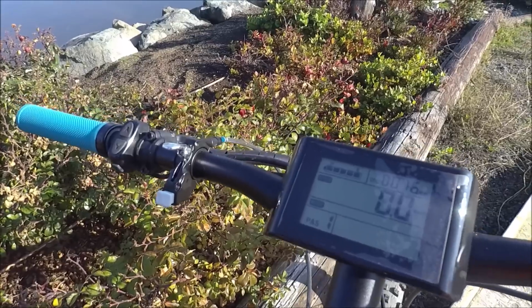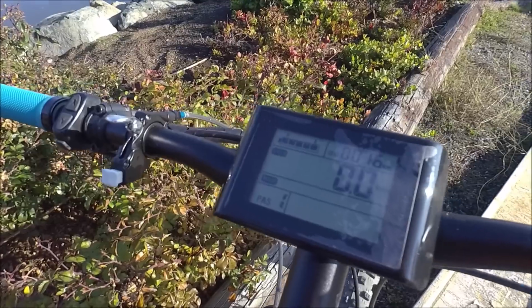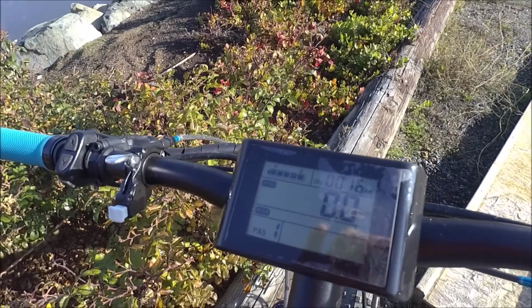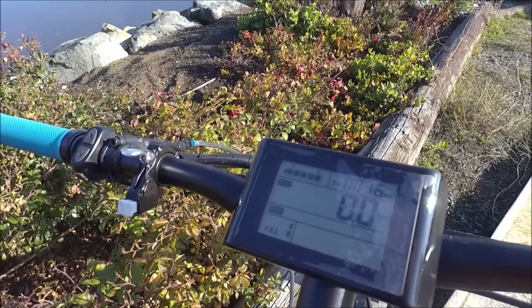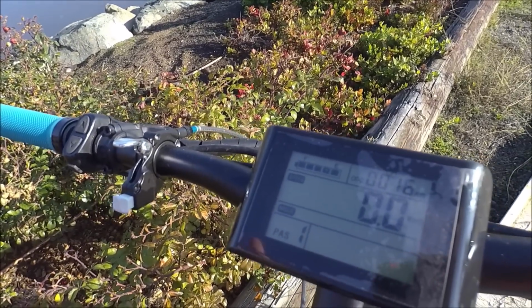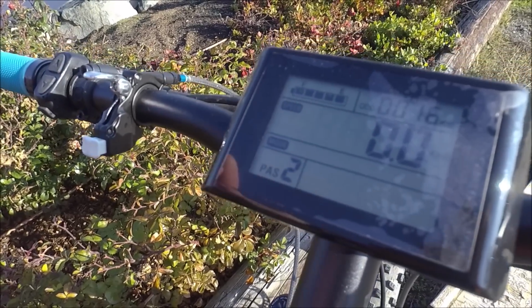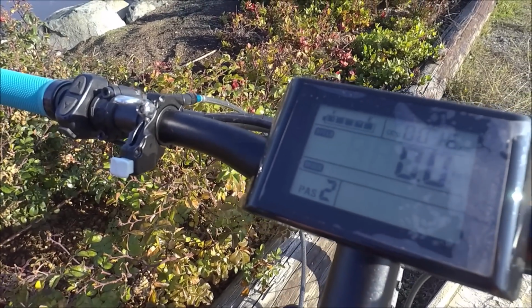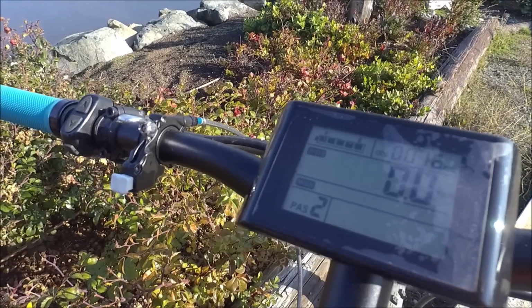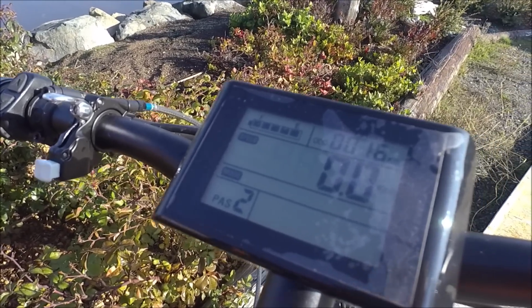On the regular bike that cuts out at 32 kilometers an hour, on level 1 it will stop at 20, and on the speed pedelec version, which tops out at 45, on level 1 it'll top out at 30, and that's going to help you get a tremendous range. If you don't need that range extender, you don't want the speed limitation, then go to level 2. That's still 45% of your input power, but there's no restrictions on the speed other than what the maximum restriction is on the bike itself.